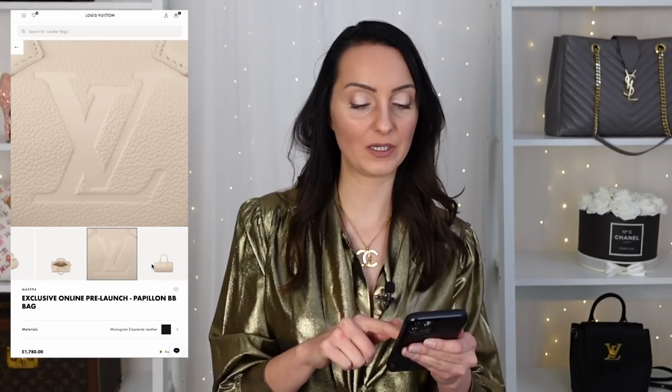This is great because obviously you can put different straps on. I feel though, depending on which colour you go for, you are going to want to use the strap that comes with it, because it's very specific in leather, colour and tone. You wouldn't stick a monogram canvas strap on with this, for example. I don't think that would look right. So you've got the multi-pochette accessoire strap with the coin purse, which does not fit cards. If you carry loads of coins around with you, I don't know who does that, but some people must do. Or earbuds, or AirPods, sorry, will fit inside of the coin purse pouch.